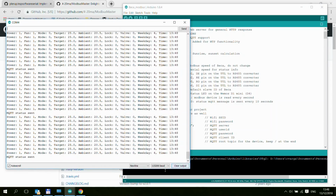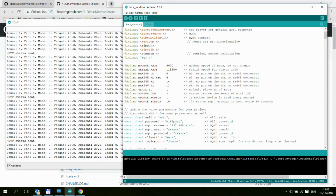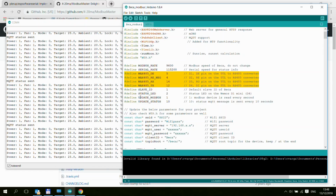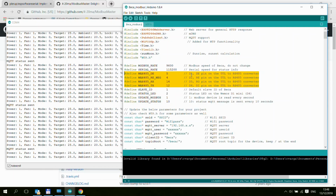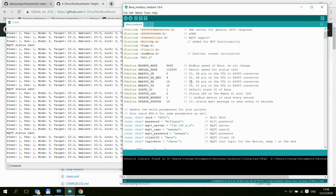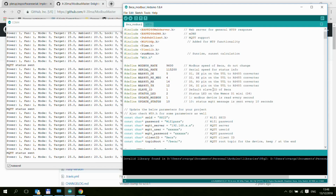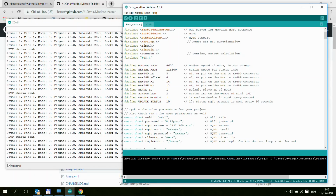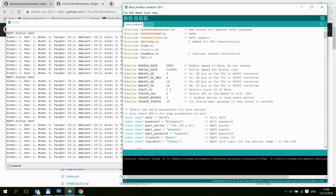The serial speed is basically for if you want to monitor the device, and then the connections are here. This is why I didn't really want to go into details of the wiring, because it's all documented here. So D1 goes to DE, D2 goes to RE, D5 to RO, and D6 to DI on the ESP. And of course you have to provide VCC and ground, so 5 volts and ground to the RS485 module.